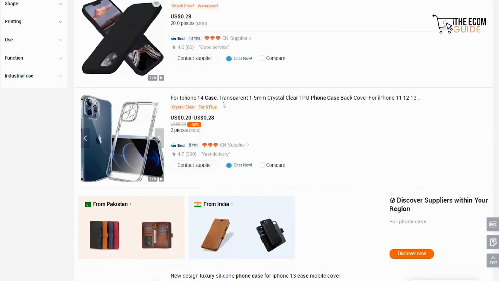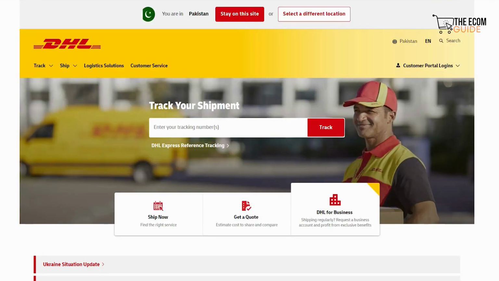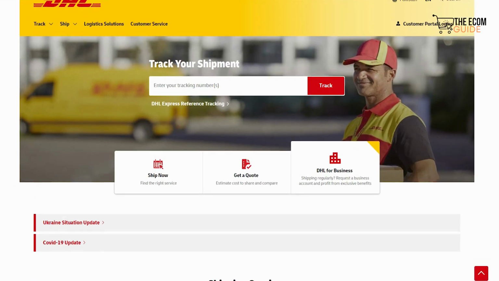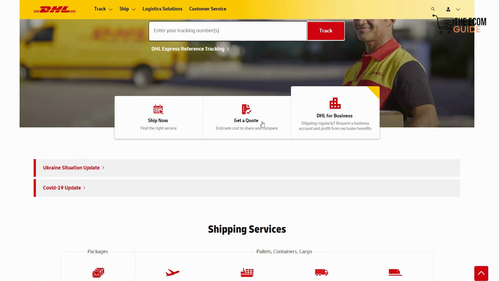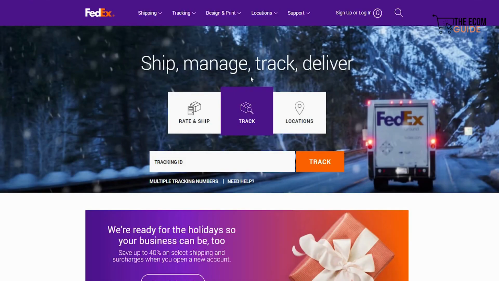And how do you do that? It's very simple. You got to make sure that you go over to the major logistical companies that are available on the internet right now and see the prices that they have. You can head over to dhl.com and then find the right price and get a quotation to see how much it's going to cost you to get this product to wherever you're based. You can go to FedEx and do the exact same thing. All you need to do is click on rate and ship and you'll be able to find how much it is going to cost you, to ensure that you always have the best price whenever you're shipping your products.